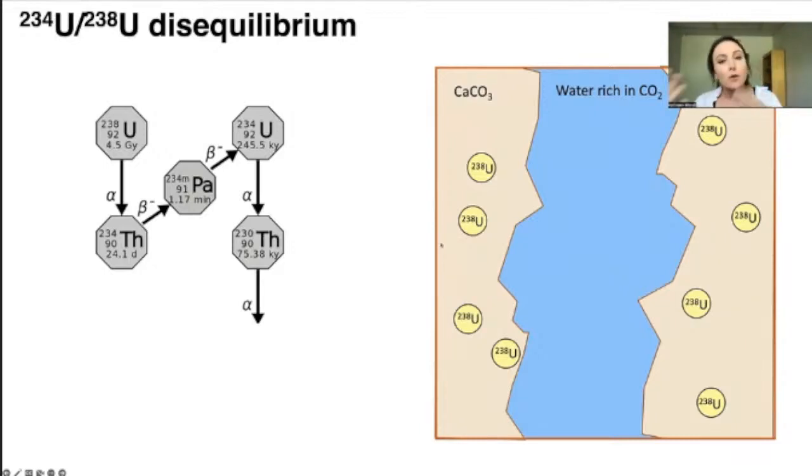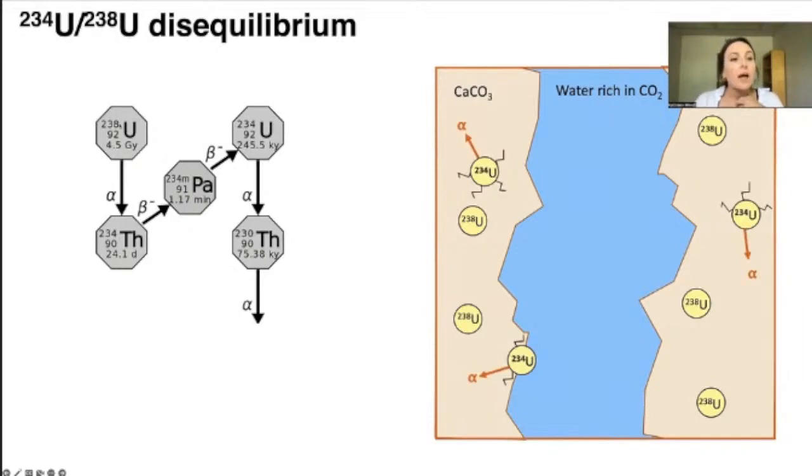So we can go back to our little diagram and imagine that we've got uranium-238 in this bedrock here. Over time, uranium-238 will decay through alpha decay to thorium-234. Again, has a very short half-life. This moves on to protactinium-234 and eventually uranium-234. This initial alpha decay is a very energetic process, right? So what happens is an alpha particle basically gets shot out of the nucleus and the nucleus recoils as a result.